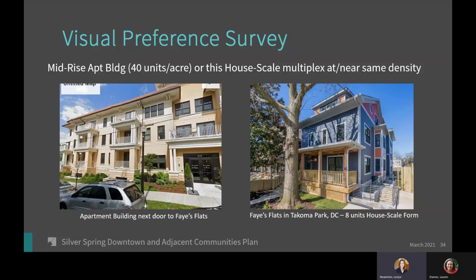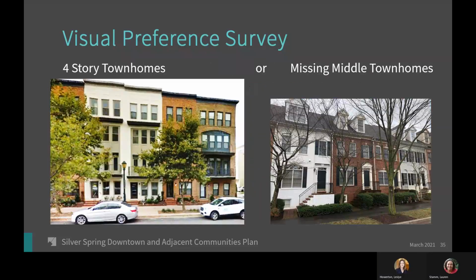It's 3 stories and a lot larger in scale, not house scale, and is about the same number of units per acre. In this example, we have a set of 4-story townhomes that are a bit out of scale with a typical 1 to 2.5 story single family neighborhood versus a more modest size or house scale missing middle townhouse type.